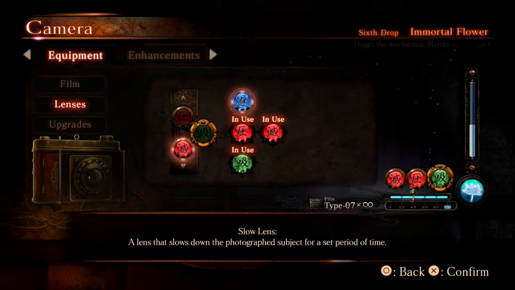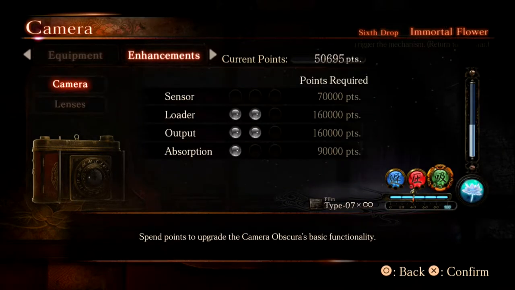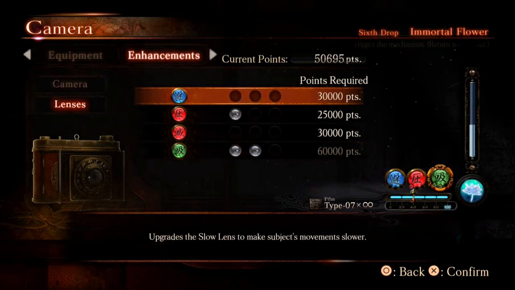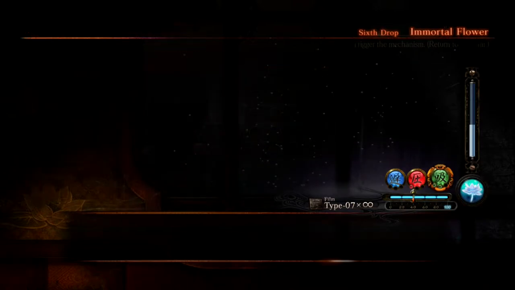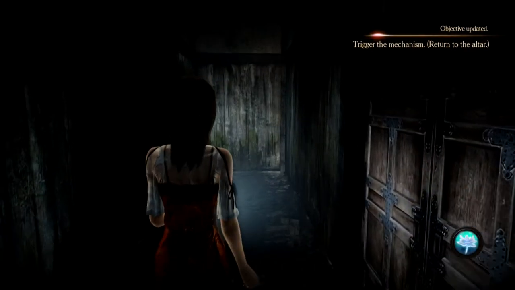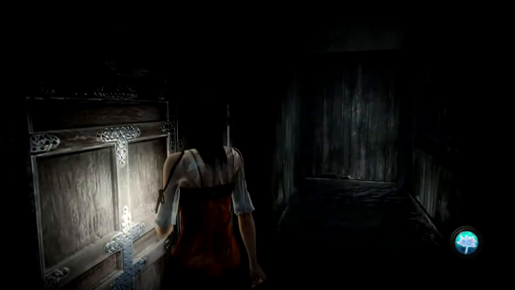A lens that slows down the photograph subject for a set period of time. Okay. And then if I were to enhance that, what would happen? And it just makes the movements even slower. Okay. I think I want to go this way.